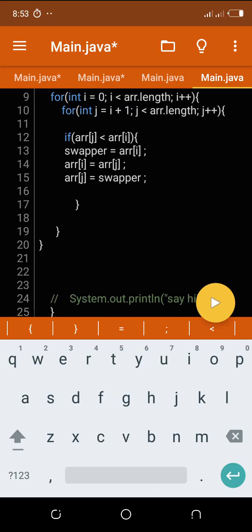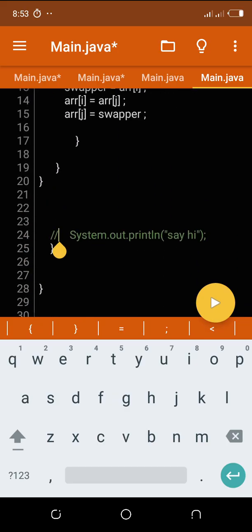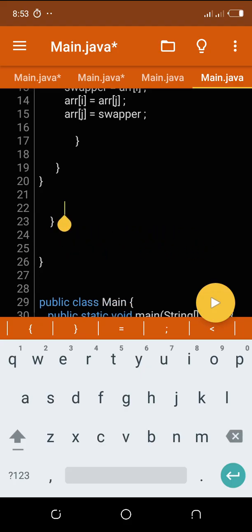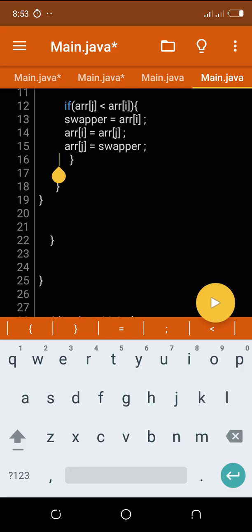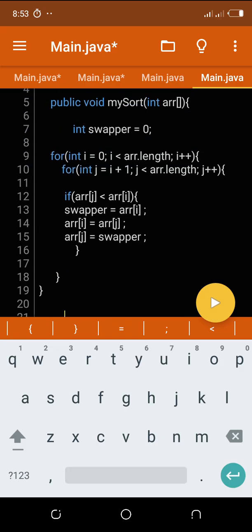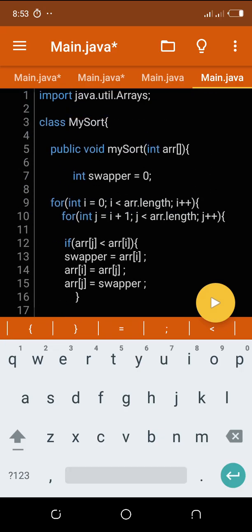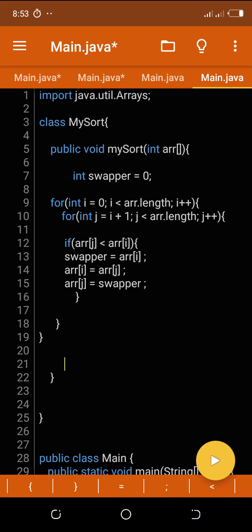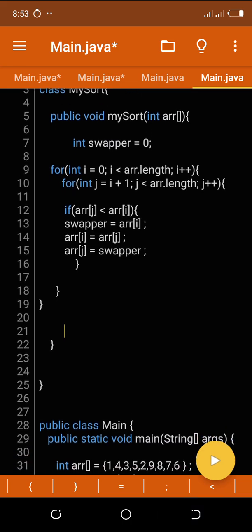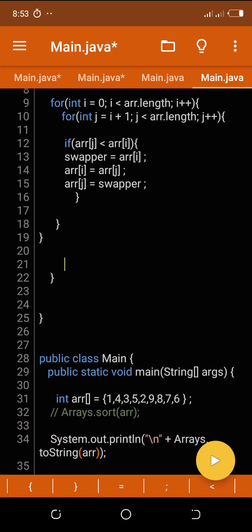So let me now get rid of this. So this is what we have. If you want the code, let me just get this. So this is it.